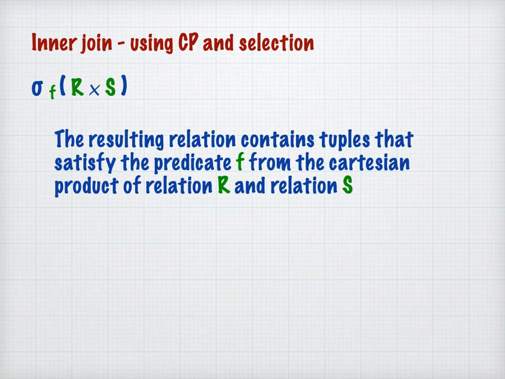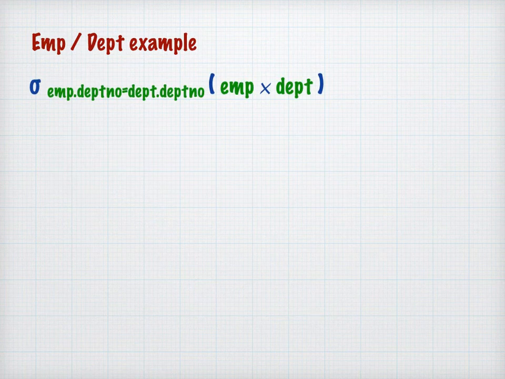And the way that we do that is to use a selection. And that's what we've got outside the brackets. So we apply a selection on some condition, some predicate f, over the big resulting set that comes about once we've combined R with S. And the example that we've used involves emp and department. So we Cartesian product emp and department together, and that's what we've got inside the brackets. Note the use of the cross there.